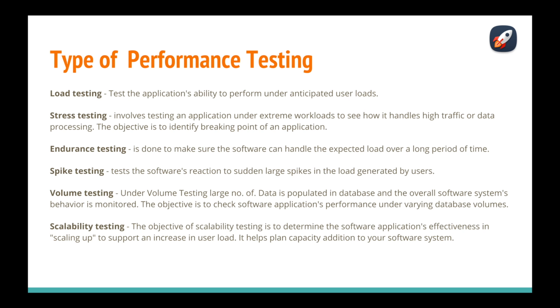So there are other types of performance testing. Generally, we do endurance, spike, volume, and scalability testing. But most of the time, we are more concerned about stress testing and load testing. Scalability testing is another one. For example, we have an application which supports 8,000 requests per second, and suppose they are going to launch a new feature and a larger number of requests will be coming in. So they can go for scalability testing, where they double the infrastructure and test how many requests they can now handle.